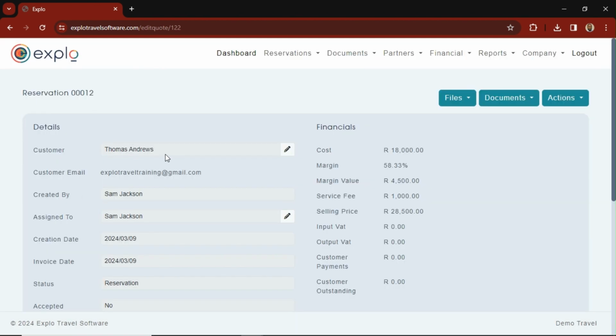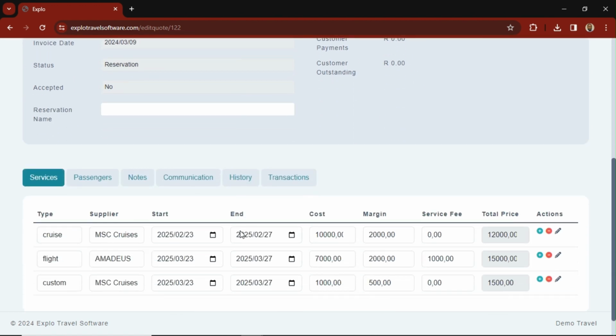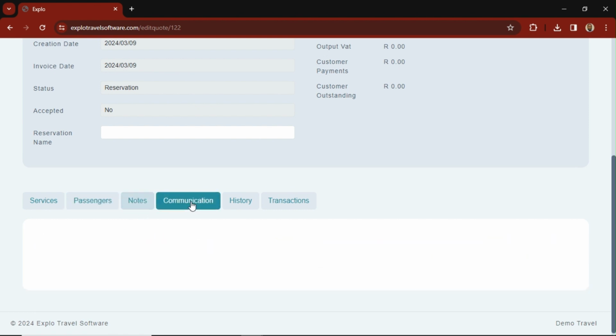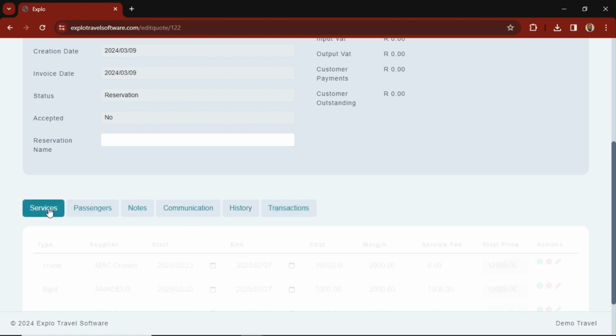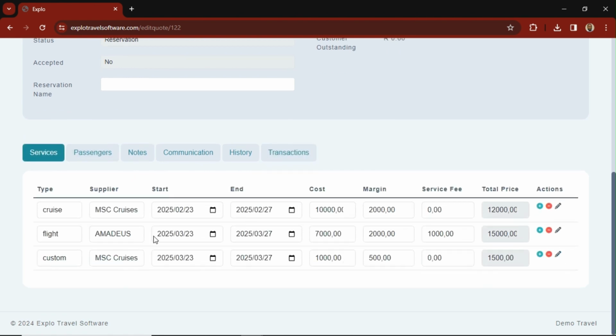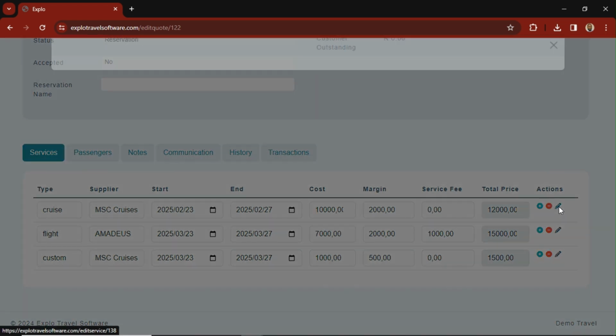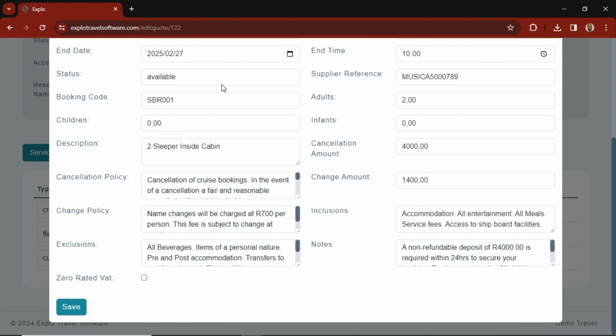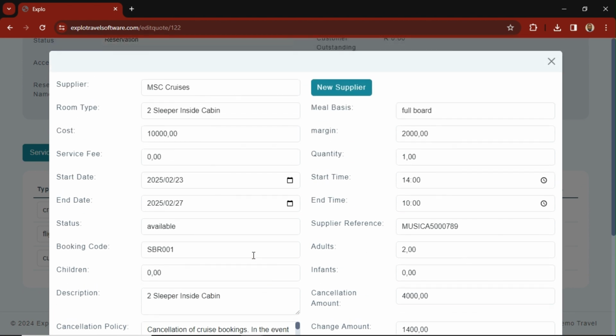right? For an existing customer, Mr. Thomas Andrew for reservation number 12, that's the total price, and it has put all the services that are served as a template, as a product, right? You just need to come through, update your passengers' details with new details, make new notes for the reservation, and so forth and so forth. But the important thing is for each of these services that you've put, they are already put already. So you don't have to go through the trouble of putting all these things again, as I've shown you on the long way of creating a quotation on there.